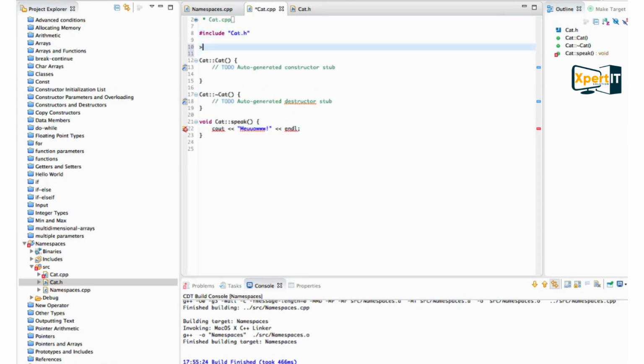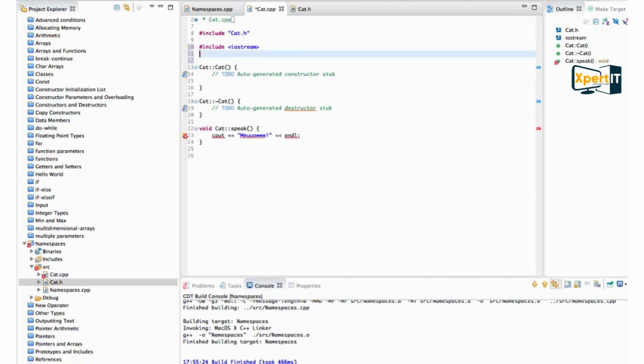Let's include the header, include iostream. And we've already seen examples of using a namespace, because after including iostream, in most modern C++ implementations, you now have to type using namespace std. Namespaces were quite a late addition to C++, so it's possible you could have a compiler that doesn't require this. But in all the C++ compilers I've seen in the past few years, you now have to do this after including iostream. So that should work.